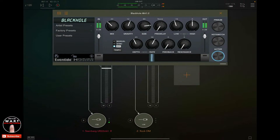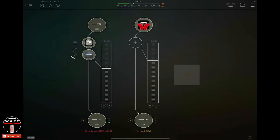Yeah, Maury, I already did a review on the bass amp. I did that a couple of weeks ago. But this guitar amp has actually been out for a little while.